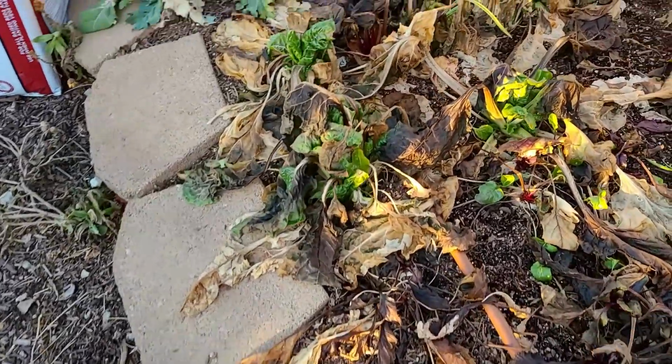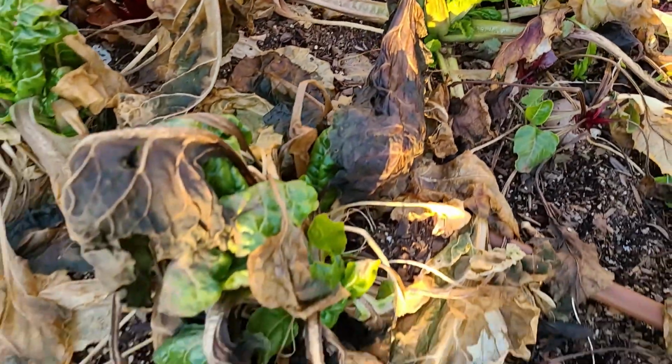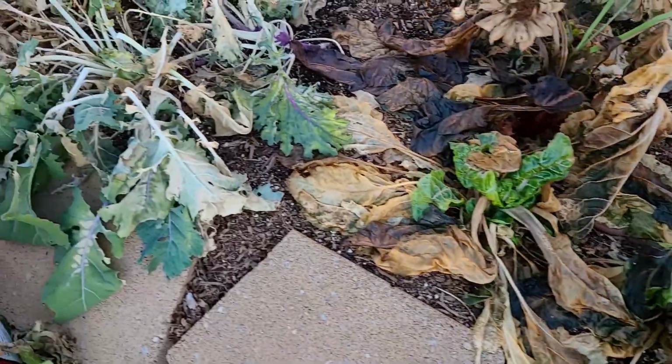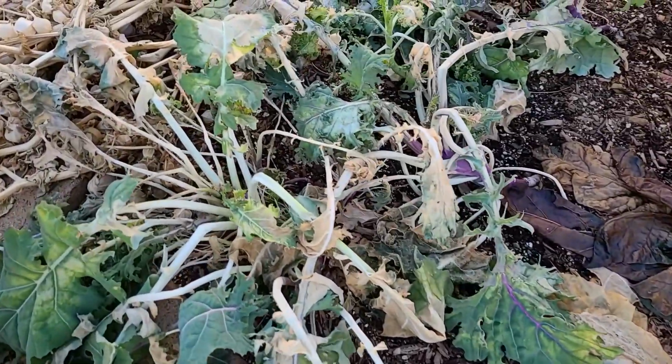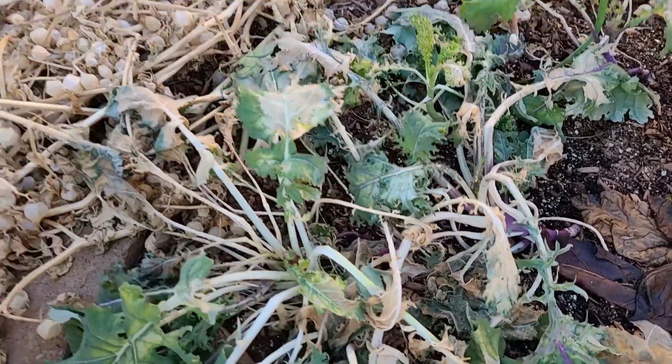But look at the chard here. As I said, it was 15 degrees. Once I take the dead leaves off of these, I think they will regrow. This is the red Russian kale. They were hit pretty hard, but they are not gone.